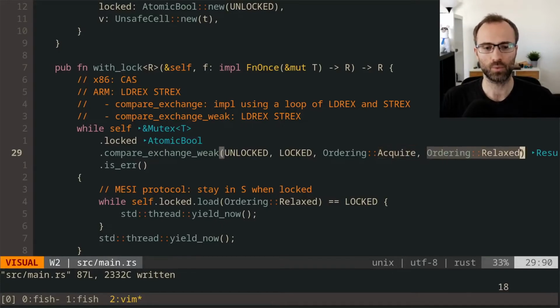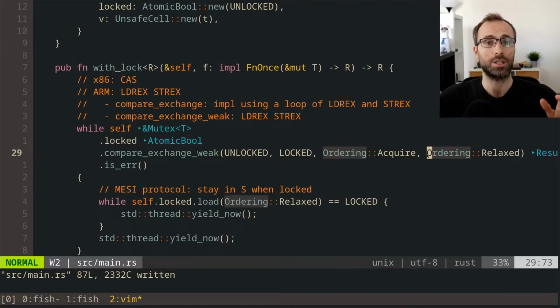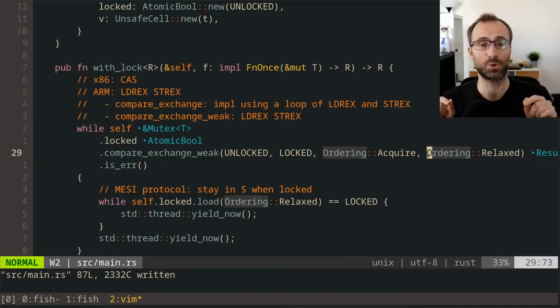So the question then becomes, what is this extra parameter for compare exchange and compare exchange weak? Imagine that the compare exchange looks at the memory and goes, this value has changed, so I didn't do the store.